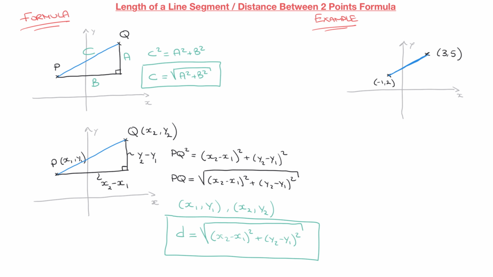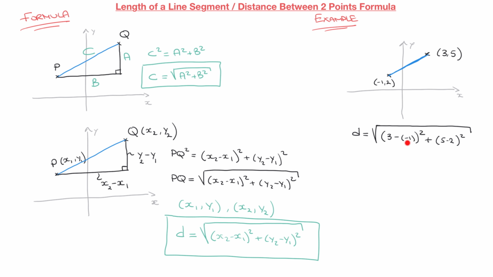Well, in that case, using this formula, we can go right ahead and state that the distance between those 2 points is equal to the square root of, so that was x sub 2 minus x sub 1, so in this case that will be 3 minus -1. And if I write that, remember that's in parentheses, so that's 3 minus, in parentheses, -1, and of course that's squared, plus y sub 2 minus y sub 1. So that's the y coordinate of this point minus the y coordinate of this point. So that's in parentheses 5 minus 2, and again that's squared. And all of that's under the square root.